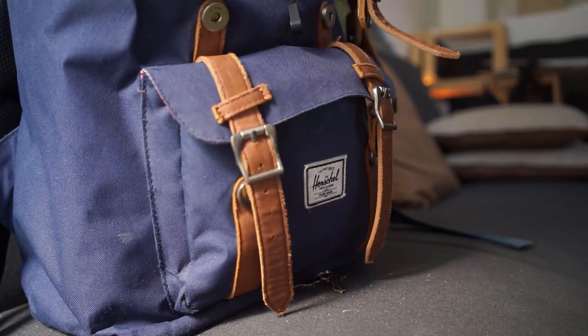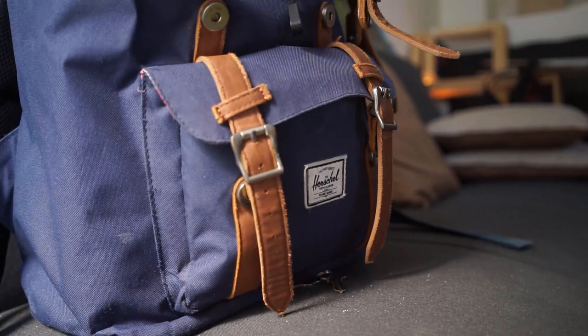Number seven: a backpack. Having a sturdy and comfortable backpack is super essential for plein air painting, as you'll be hiking, bike riding, or just general traveling. You always want a place to easily store and transport all your items — paint, medium, etc. — in one place. Look for a bag that's big enough to carry your tripod, paints, medium, brushes, and paper towels. My tripod sticks just out of my bag, so don't worry if it doesn't fit perfectly. If you can get it to carry your pochade box as well, that's a bonus, though I carry mine separately as it's too big to fit in any bag.